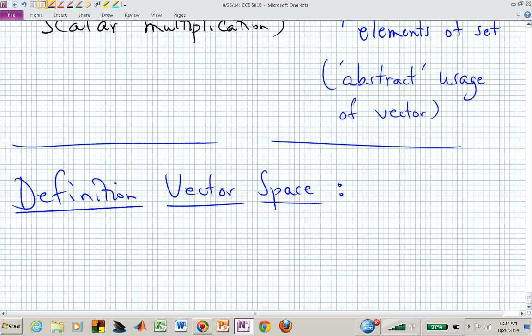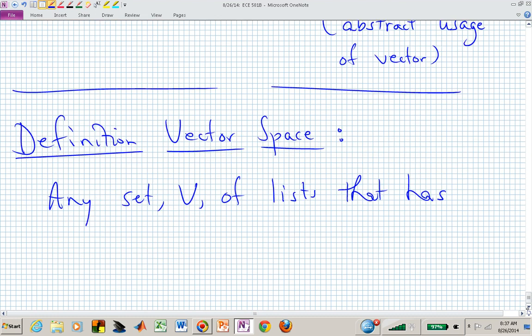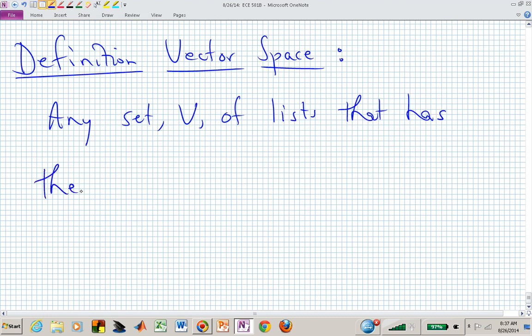Here, for the definition of a vector space, any set V of lists, so think of X and Y and Z, so now any set that has the following properties will be a vector space. So we're defining the vector space by it satisfying the following properties.